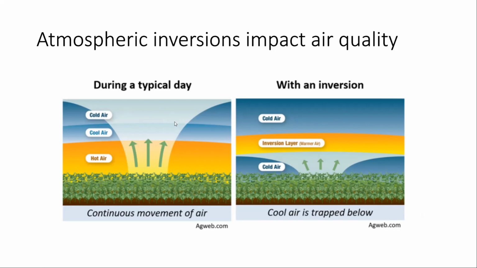Whereas if we don't have that inversion, now anything that's at the ground level is going to be constantly sort of swept away. So we'll be able to, at least to some extent, protect ourselves from the pollutants. If there's still something in the air there, we're still going to breathe it in, but it's not going to be nearly as bad as when we're looking at something like an inversion, where the pollutants are essentially just stuck there for however long they're going to stay there.